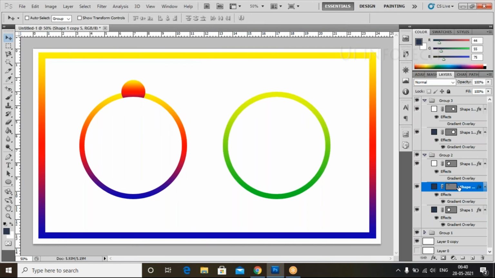Now I'll move this towards Shape 1 here. Now look at this. I'll make a copy. Use the Alt button.